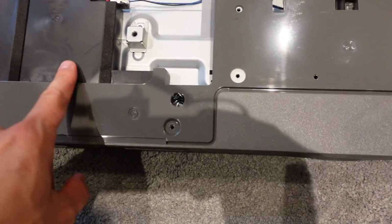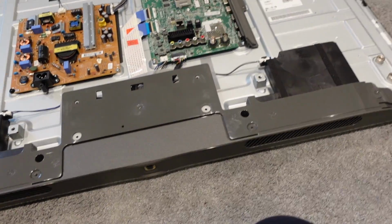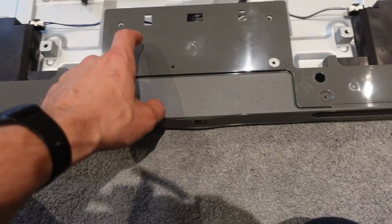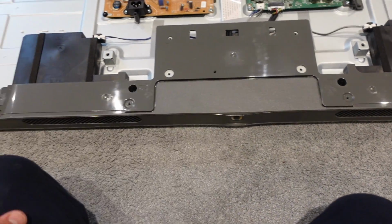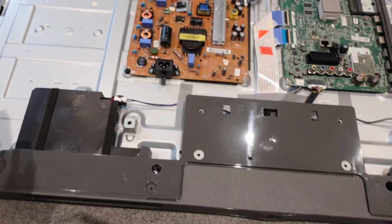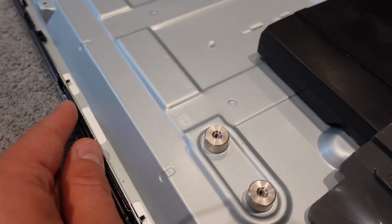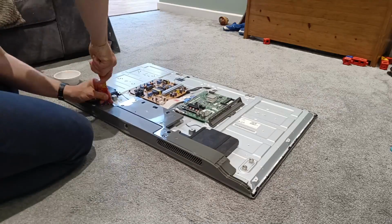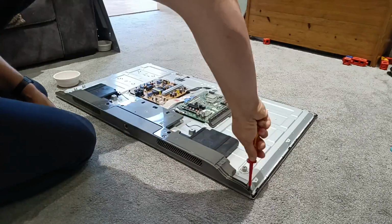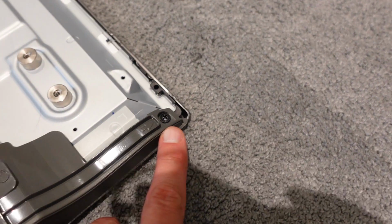This is the right hand speaker. This is the left hand speaker, because obviously we're looking at the back of the telly. There's a protective casing here and here. We're going to be removing both of those before we're able to continue taking more screws off, and this little black plastic clip that holds the front on. For this section here, there are 4 screws.